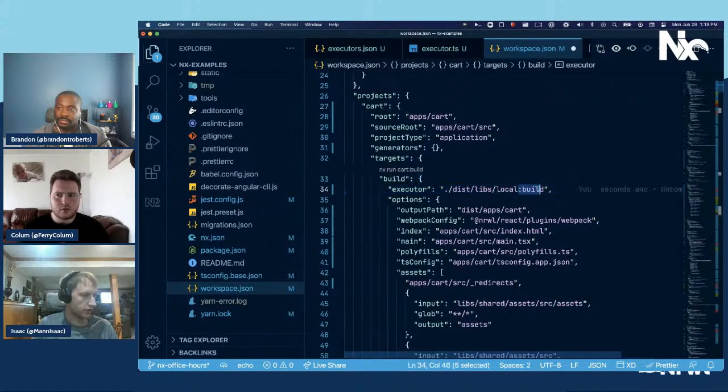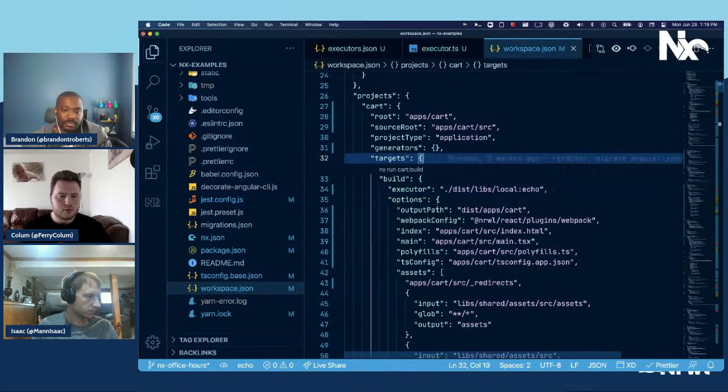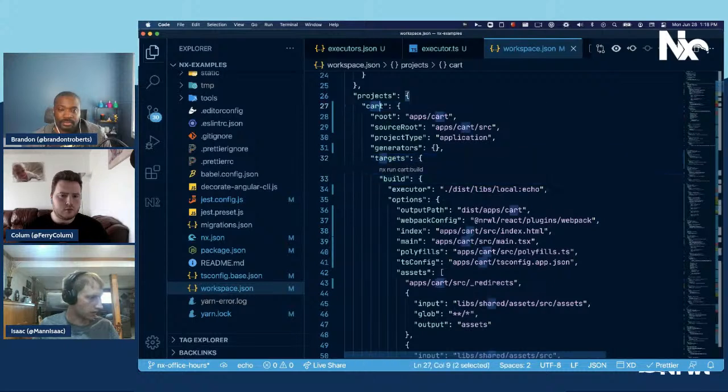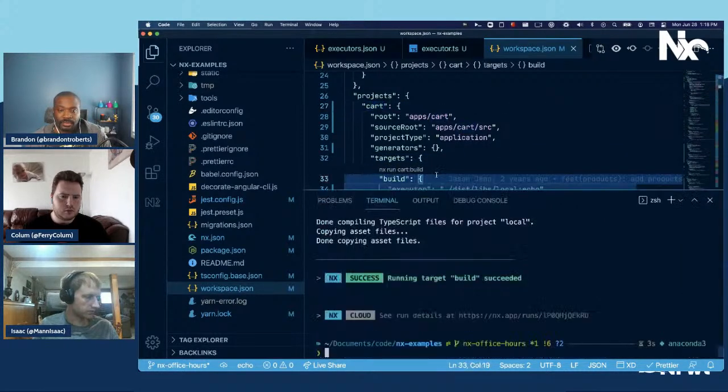And then you do a colon and the name of the executor. Our executor is not called build; our executor is called echo. And so now if I run build on the cart project, it should execute our nx build cart. It should do our echo.